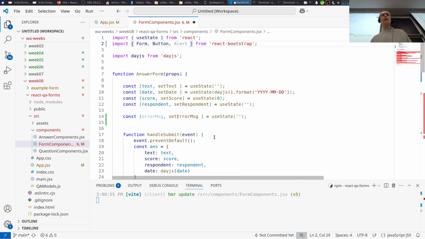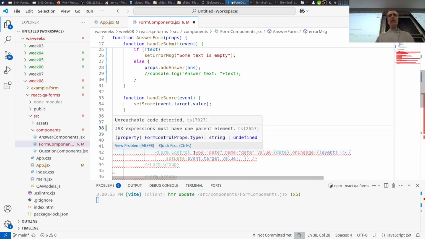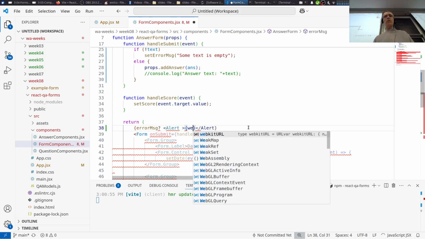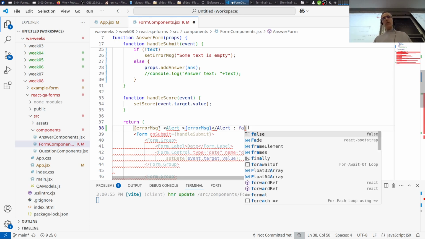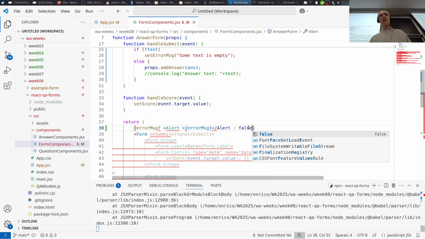It's nice because it's red, and it can be closed later. So alert, and here the error message, or null, or false, whatever you want. Anything that evaluates to false, null, undefined doesn't get rendered.